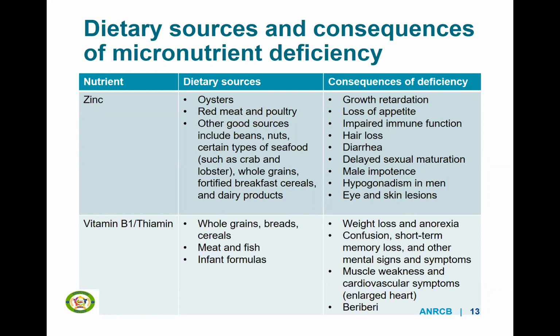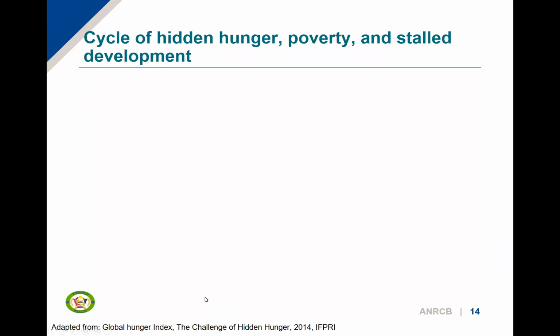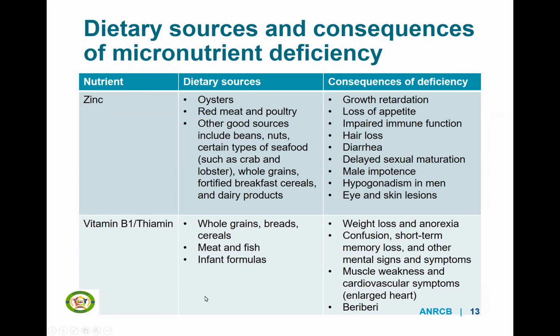Thiamine, vitamin B1, is a nutrient of concern, certainly in Laos. It can come from whole grains, from meat, from fish. It can be a fortified nutrient within something like infant formula. Extreme deficiency has clinical symptoms that can affect muscles and weight, as well as cognitive and mental effects. The deficiency is referred to as beriberi. So there are many other nutrients. Those are some of the big ones, the issues of concern.